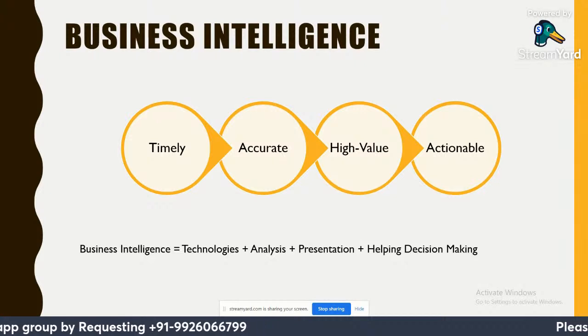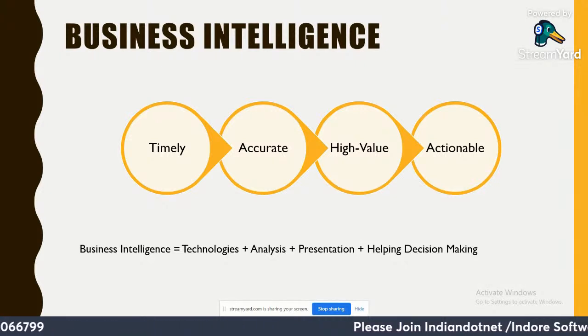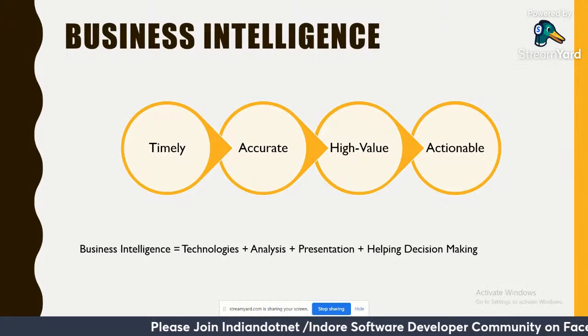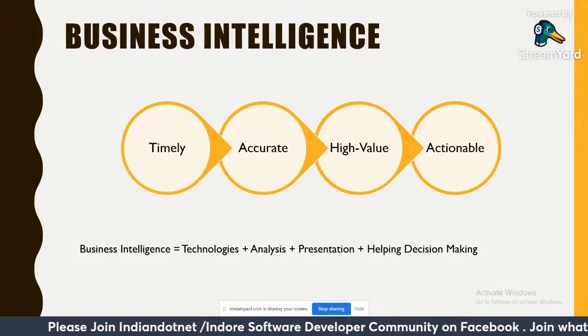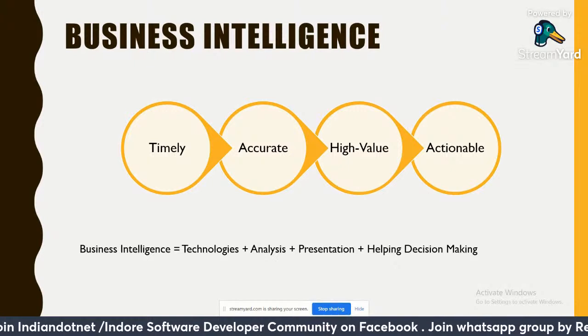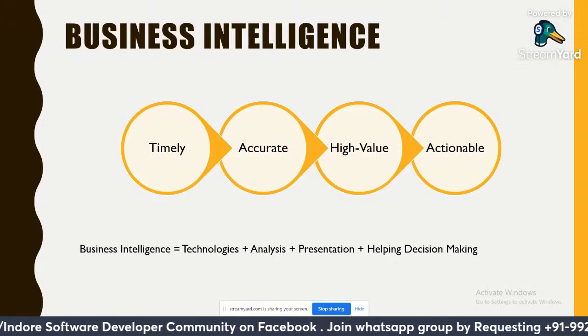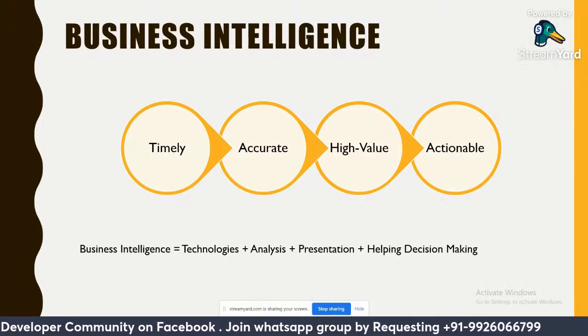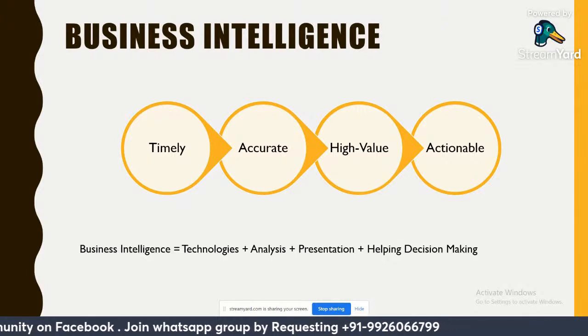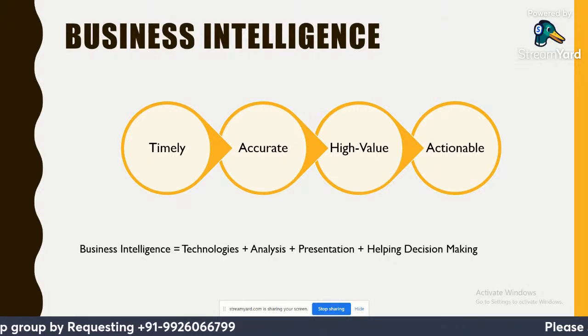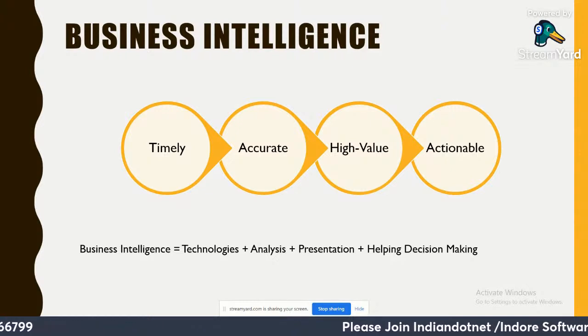So if you get that particular data in a timely manner and in an accurate way, the business decision maker can take a decision. Suppose there are Google advertisement, Facebook advertisement, Twitter advertisement, or it might be a television advertisement. So you can choose which particular option will help your business to grow. Okay, is that clear? Any questions so far in the business intelligence?